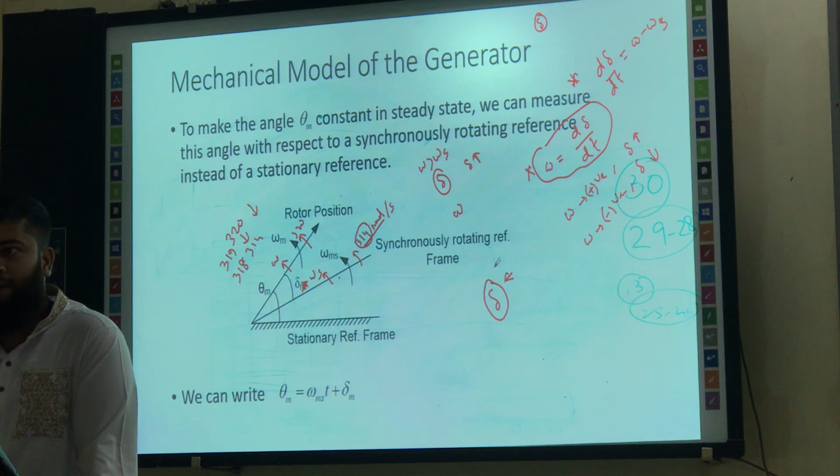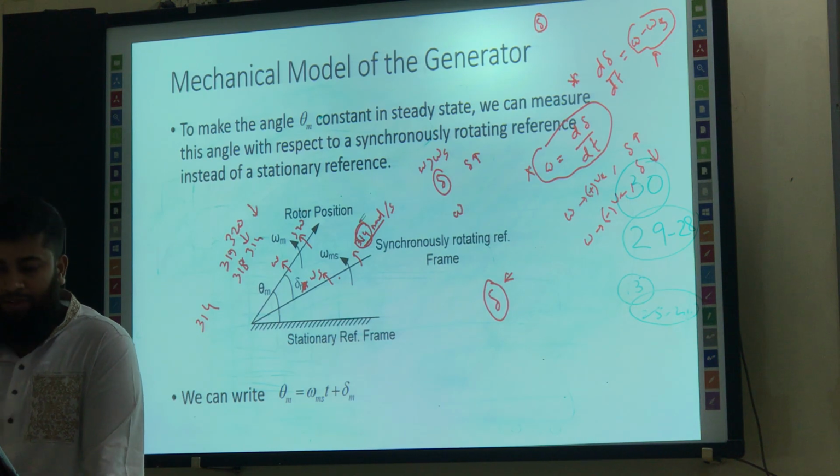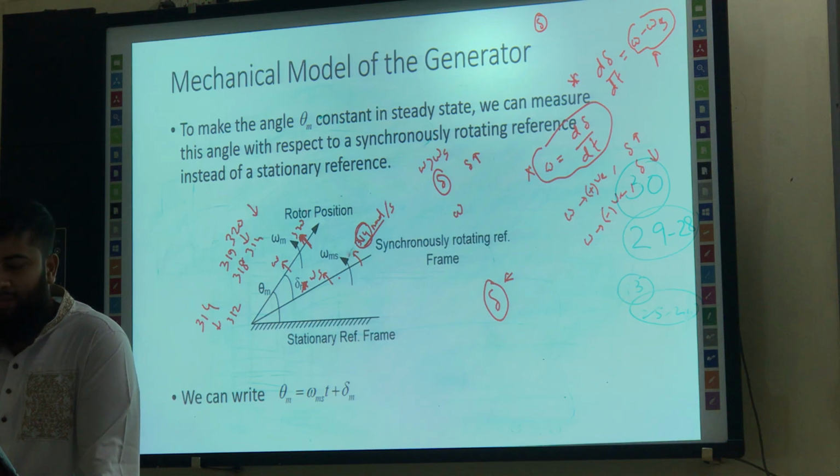Everyone understand this thing? So though we can see that the omega is decreasing, but delta is increasing. Why? Because of the relative motion, we have to look at this expression. Whenever this relative motion is positive, at that time the delta will increase. Let's say at a certain moment the rotor speed is 340, and this is also 340. So now the delta will be fixed over that time. Then if it decreases from this value, let's say to 312, then this speed is low, this speed is high. So this synchronous rotating frame will try to catch this thing, right? And again the delta will increase.